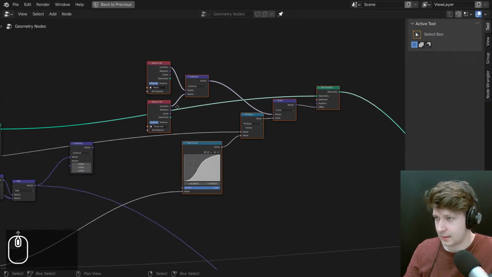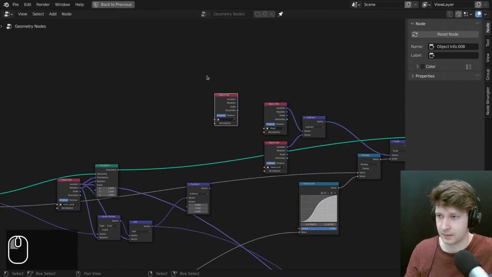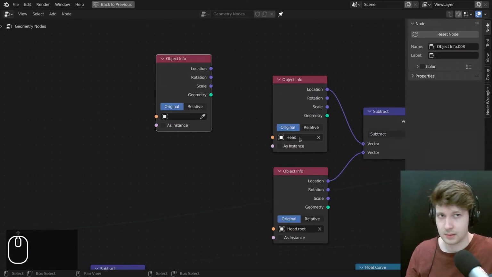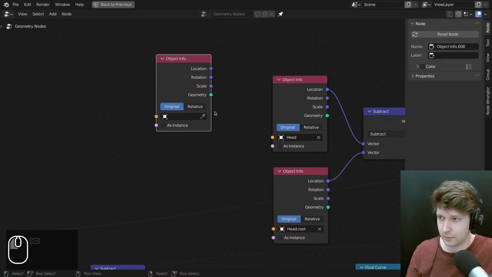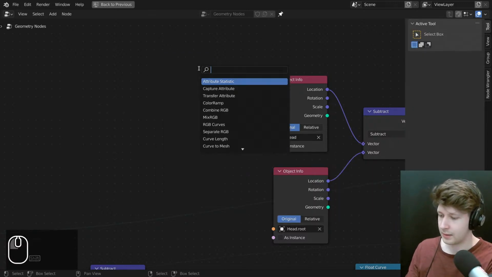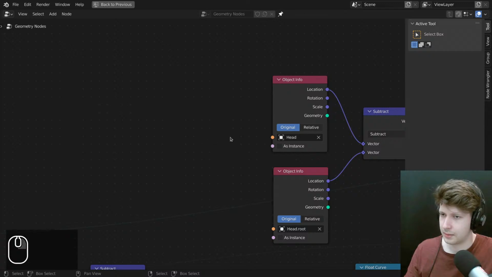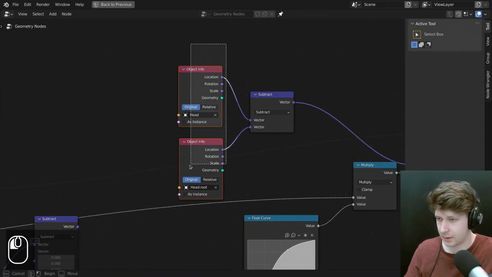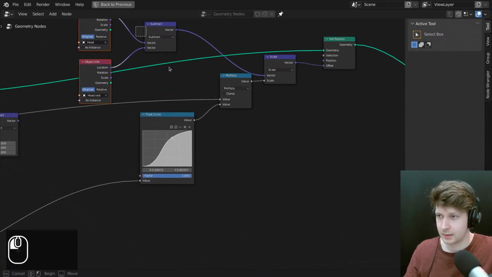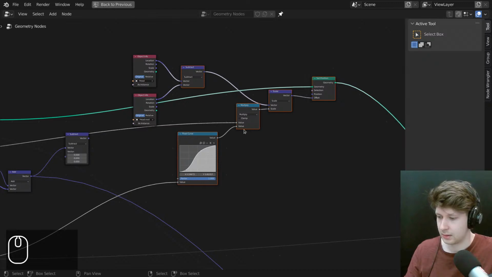I'll just make this a node group to use it for the other limbs as well. I thought I remembered there was an object input node, but there is not apparently. Can still make this a node group.